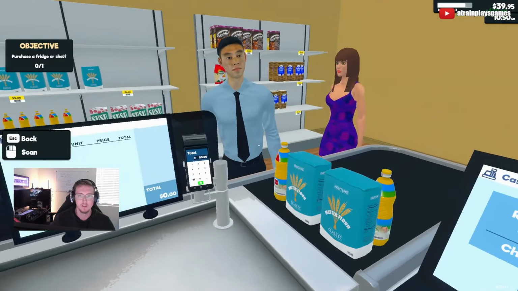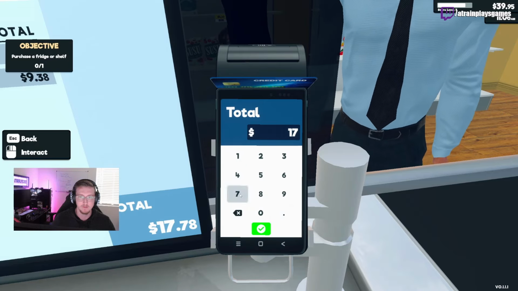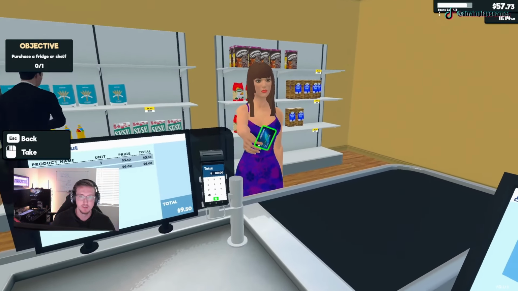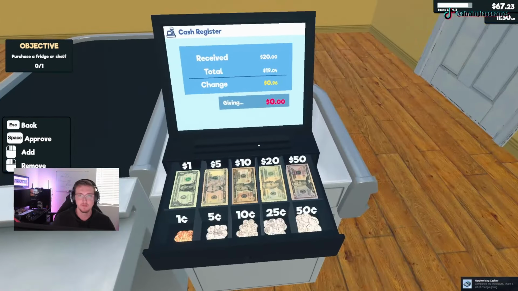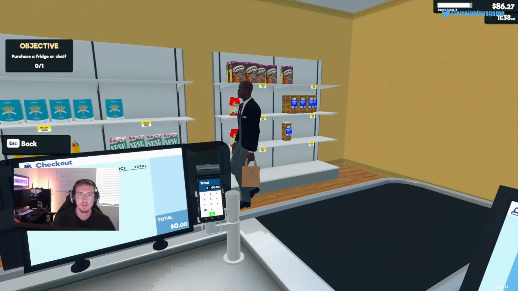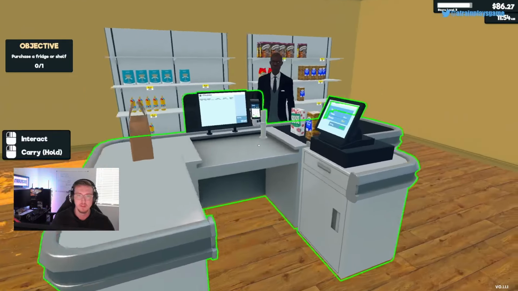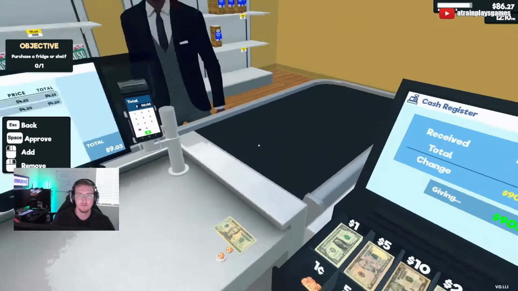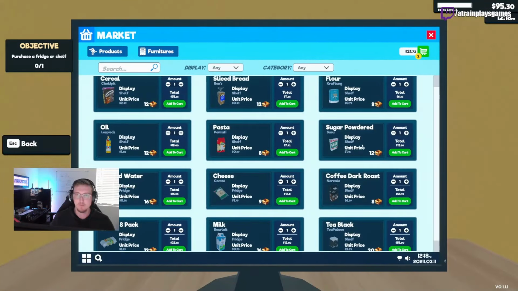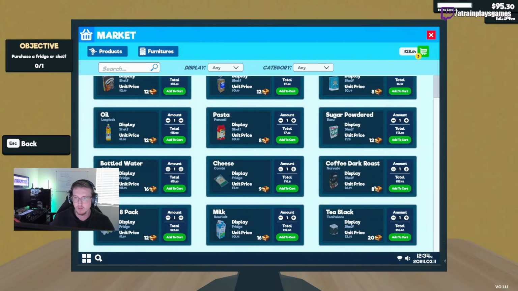$88.17.19.60. $17.78. Oh. Wow. Try to fraud that guy hard. Okay, what do we need? 96 cents. Pasta, sugar. Add to cart. $90.97. And a flour. Add to cart and you know what? Let's grab one of the new non-refrigerated things. How about some coffee? Okay, let's go ahead and order that.